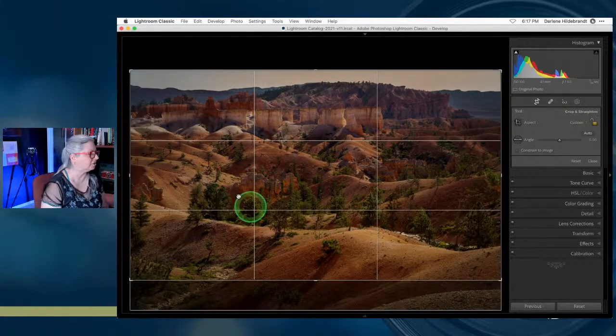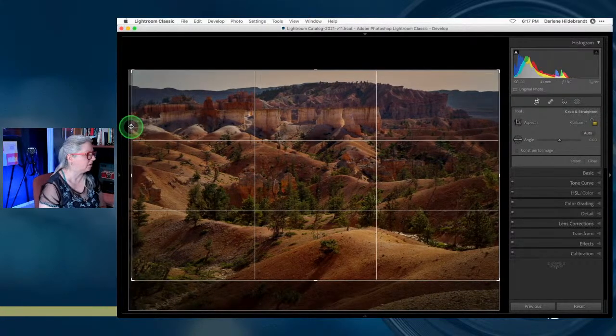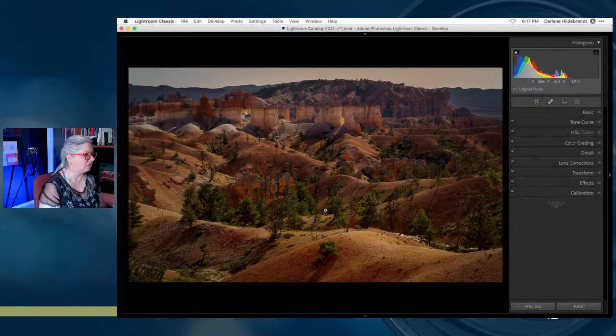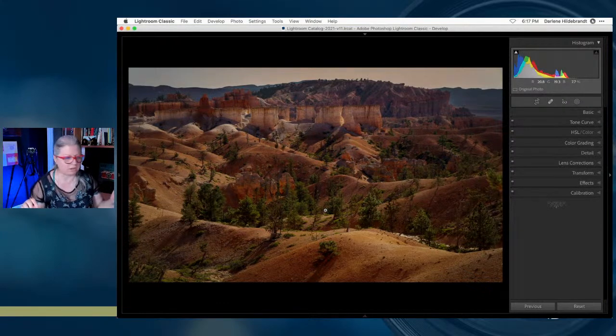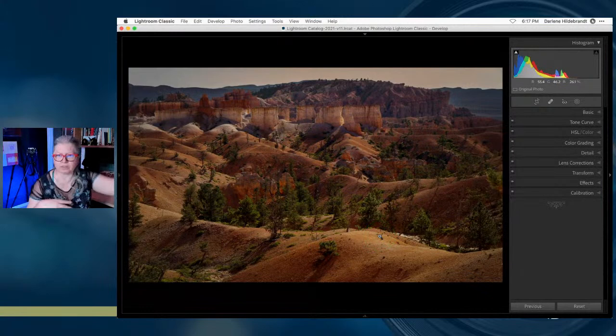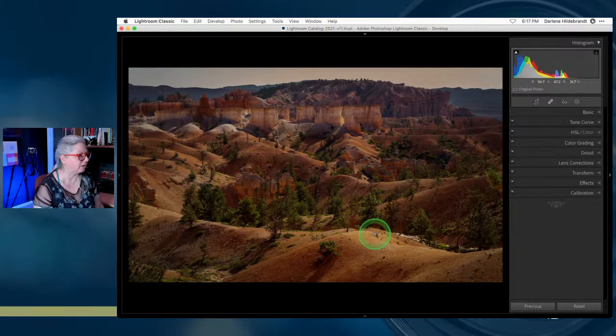Now I'm looking at my edges. Maybe there's a little bit over here I can get rid of and just put that tree on the corner. I'd probably do something like that. I don't know that I'd want to crop it any tighter than that. I like it more panorama for sure, and definitely coming off the bottom here. And I like the fact that it's sort of more detailed, like the rocks are more detailed, and then the hills are smaller, and then the hill here is bigger. So it's kind of like the further away they go, the hills and the things get smaller and more detailed, which is interesting. Okay.